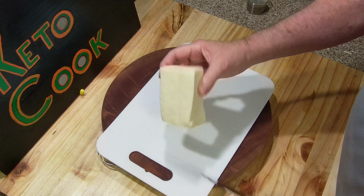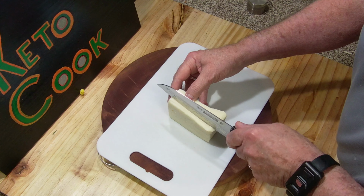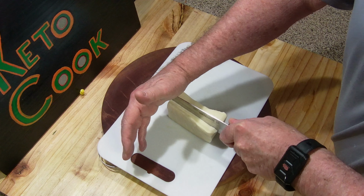So now what we're going to do is we're going to put this together. Now, what I'm doing is, this is going to be stuffed. Just follow along and watch how I do it.